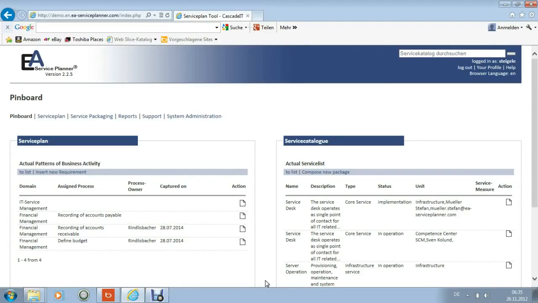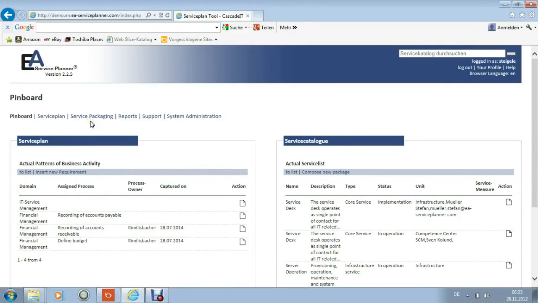So the service value chain here is divided into the planning section, where the process domains, the organizations, and of course the demand profiles are saved.